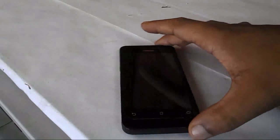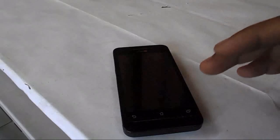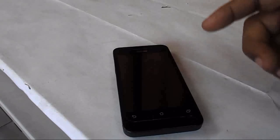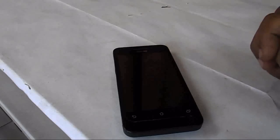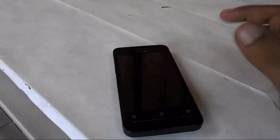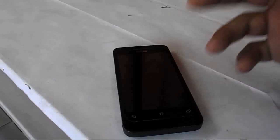The phone comes with a 4 inch display and a 480 x 800 pixel resolution, and it has a 1.2 GHz processor, 1 GB of RAM, and runs on the Android 4.3 Jelly Bean operating system. It has a 5 megapixel rear camera and a 0.3 megapixel front camera, and it has 80 GB of internal storage, and the battery is slightly less, 600 mAh.